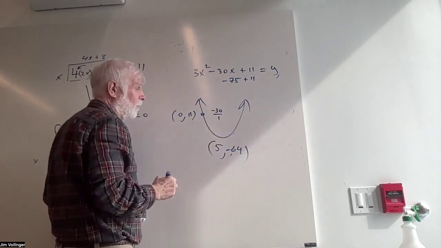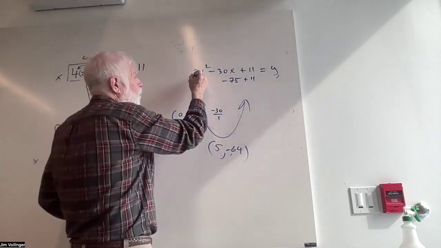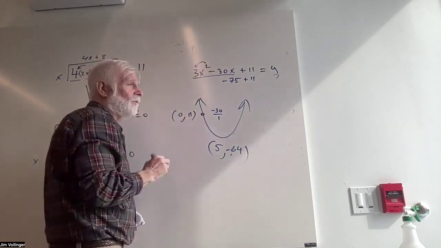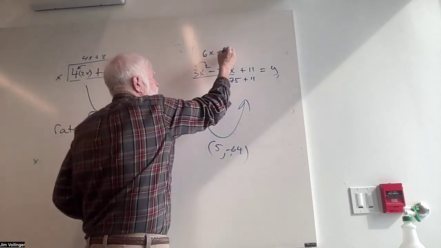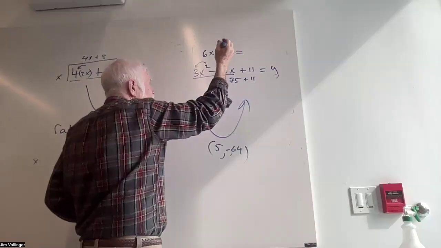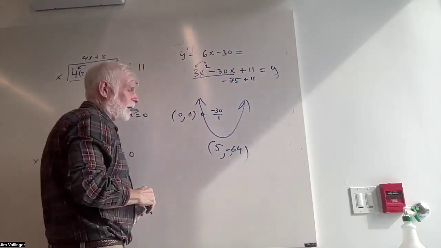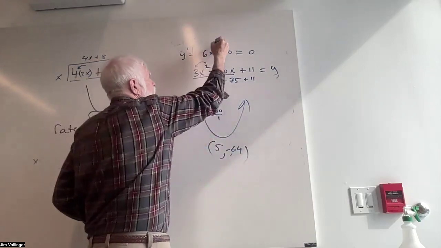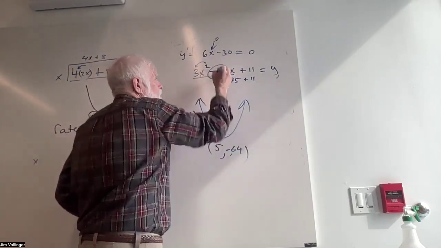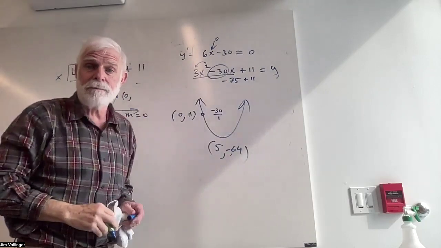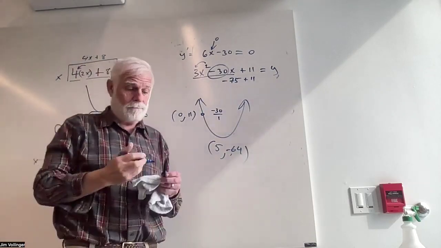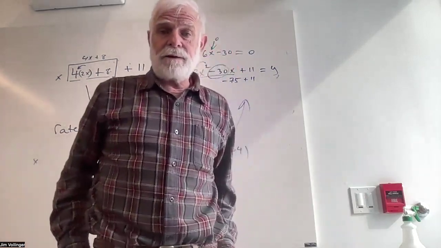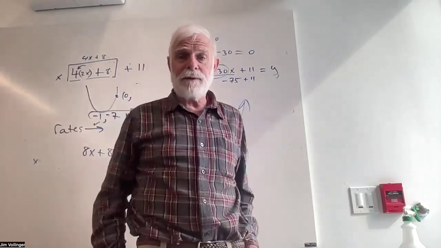How do I figure out if that's true or not? I take the rate function, which is 3 times 2x. So it looks like all I have to do is double that. Let's say 6x minus 30. There's my rate function. Let's call it y prime. You're doing a little calculus. When does that equal 0? Confirms that value. And when I plug a 0 in, I'm going down at 30-1, which I guess I can just take from now on there. Okay, now you can wait till you get into calculus class and hear that for the first time.